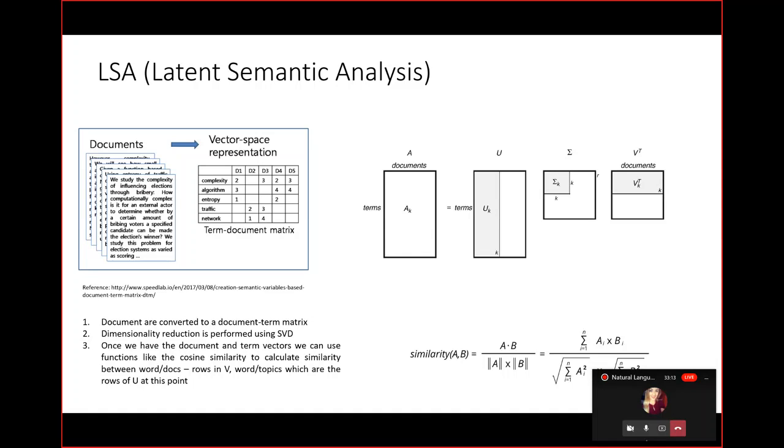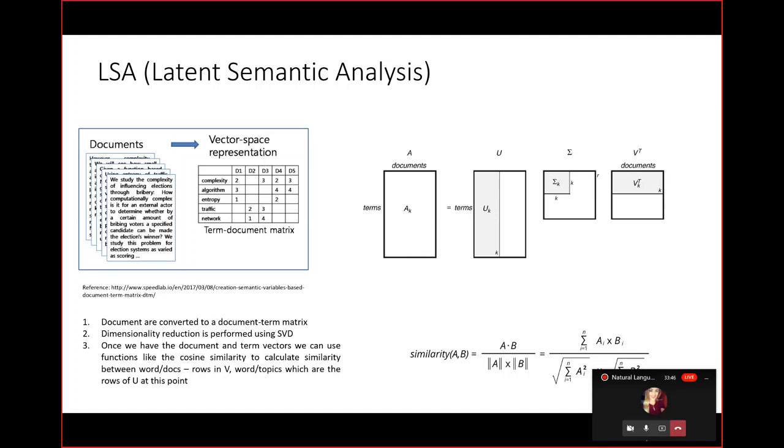And when you're dealing with such a big matrix of loads of documents and loads of terms, you have to reduce the dimensionality, and this is what LSA does. One of the steps of LSA is to pick up this document term matrix and reduce it to something that is more manageable for a machine learning algorithm. One of the techniques that we use to reduce the dimensionality of a big matrix like this is called SVD, short for singular value decomposition.